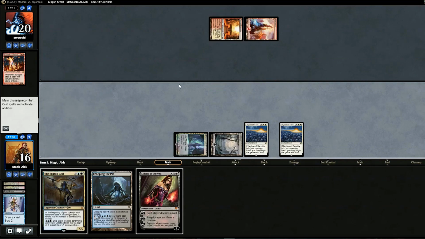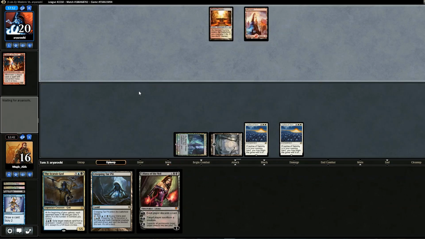Oh wait, I misplayed there. Shoot, I should put the land on top so we can play Liliana next turn. Oh no, I'm not thinking straight. Oh my gosh, I'm stressed out. Oh well, it's a misplay. We'll go with it. See, like, I'm not thinking. I don't know.